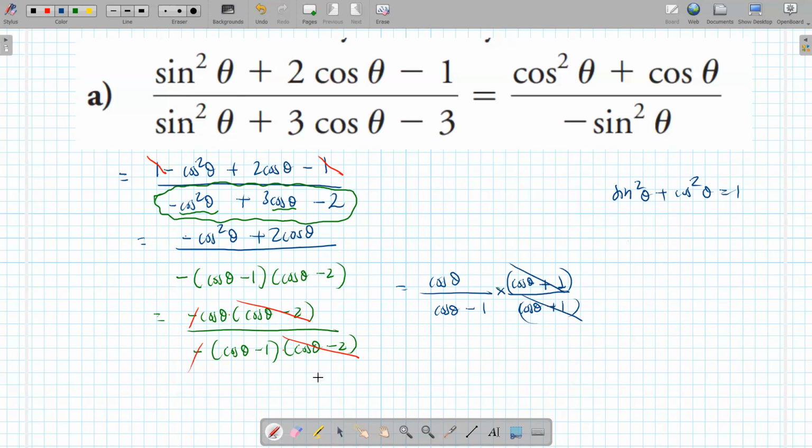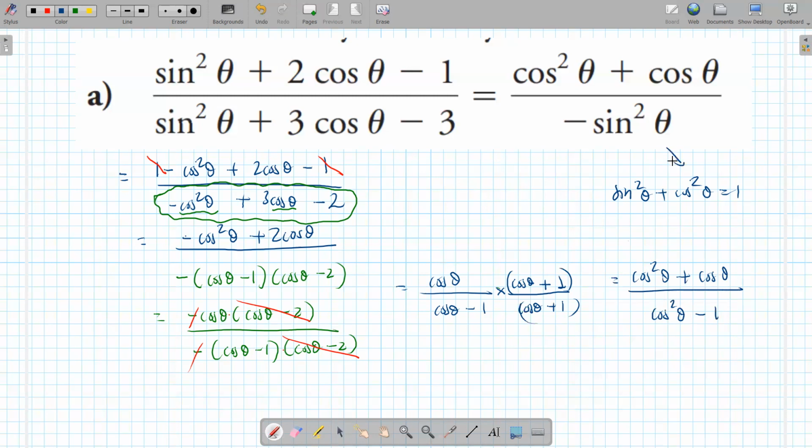Okay? So this is probably the trickiest technique. You can always multiply it by something as long as you do it on the top and on the bottom because essentially you're just multiplying by a 1. And we'll get the answer right now. So this will be cosine squared plus cos theta on the numerator. And on the bottom, we have a difference of squares, so it'll be cos squared theta minus 1.